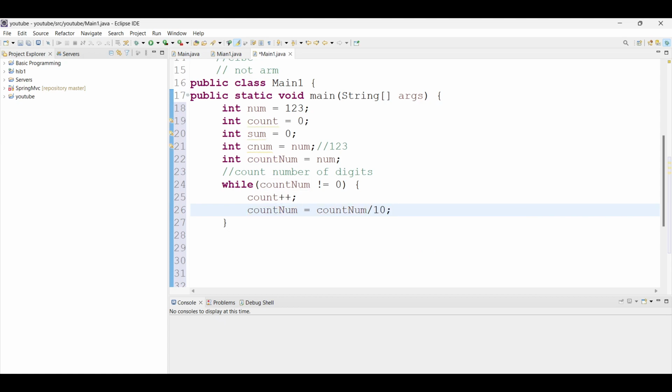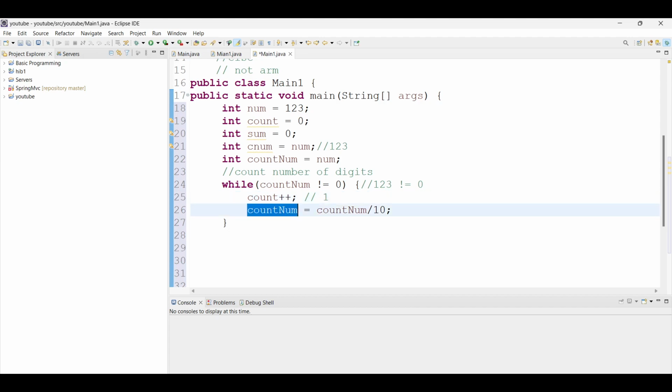Here you can see, first I explain how this loop is working. Here my count num value is 1 2 3, and after checking count num not equal to 0, condition is true. Again we check, if condition is true, it goes to the while loop. In the while loop we have the count value 0, so simply increment the count by 1. So when I increment the count by 1, count becomes 1.